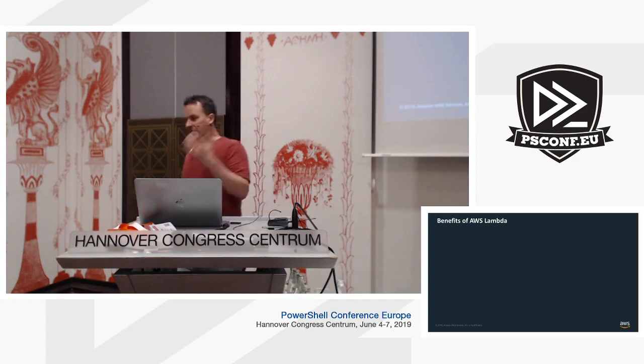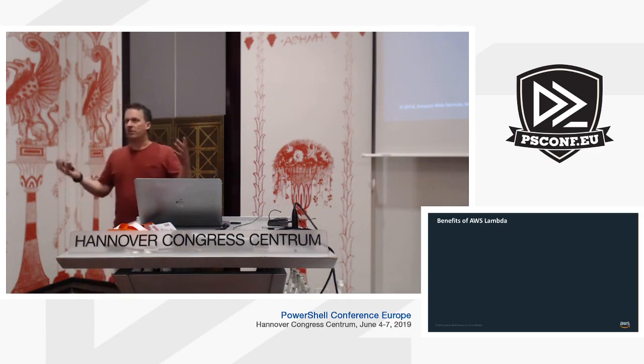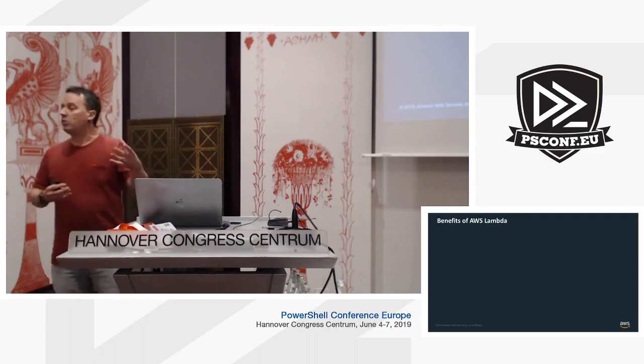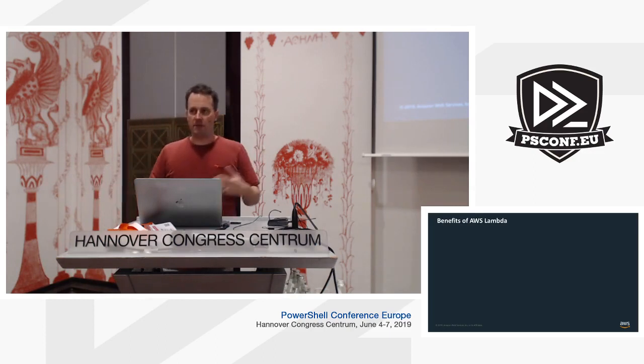We've got examples of customers who are saving. One, a charity in the UK called Comic Relief, saved 93% of their hosting costs by moving to serverless. To give context, they spent about $85,000 a month, and they moved their hosting cost to $5,000 a month just by changing their architecture to serverless. And they also had the benefit of higher resiliency and better performance.